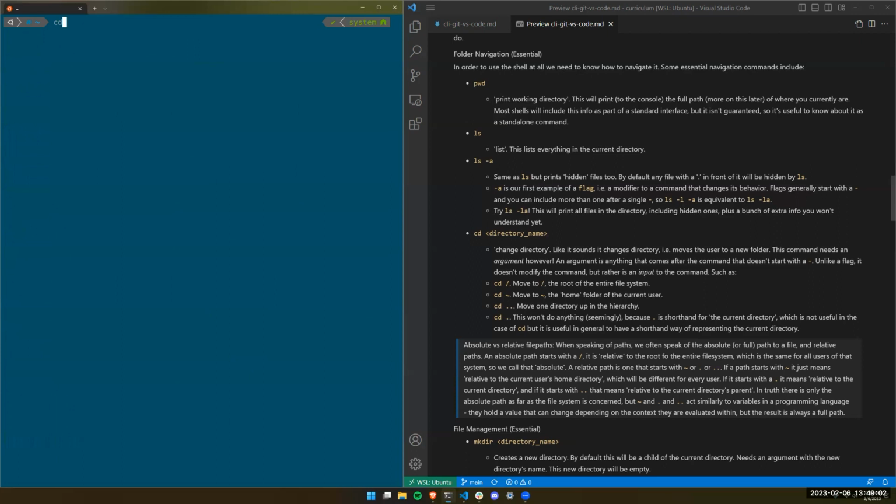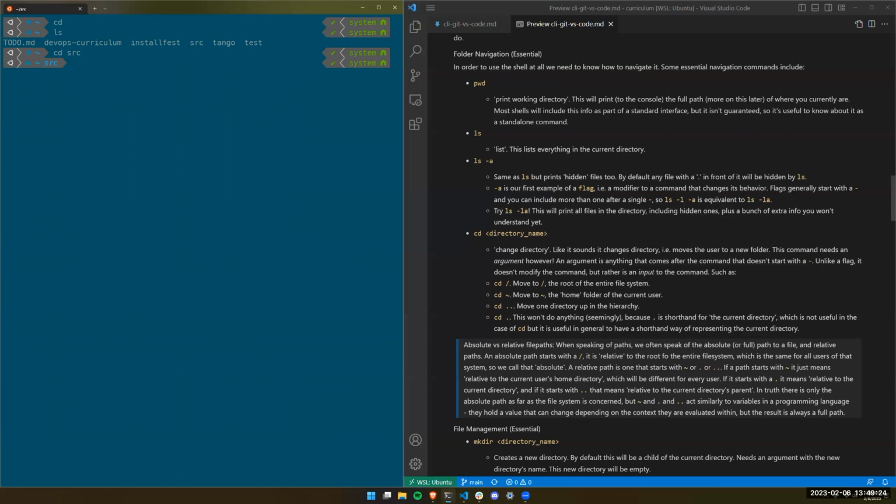Okay, CD, change directory. Turns out if you do CD and put nothing in, it will just change directory to the current directory. So yeah, where could we go? Well, if I do ls, I can see where I am, and I can say, oh, maybe I want to go into my source directory. So I'm going to do cd space source, and I'll go there.